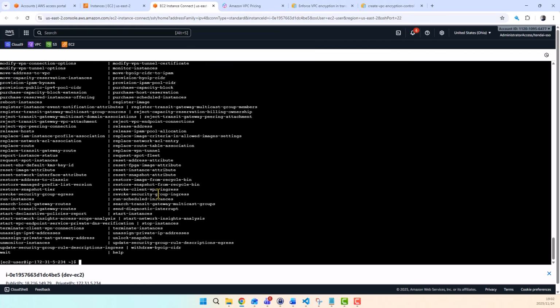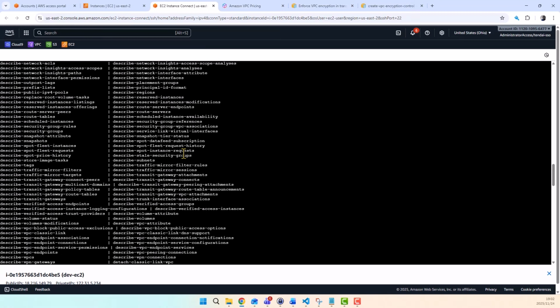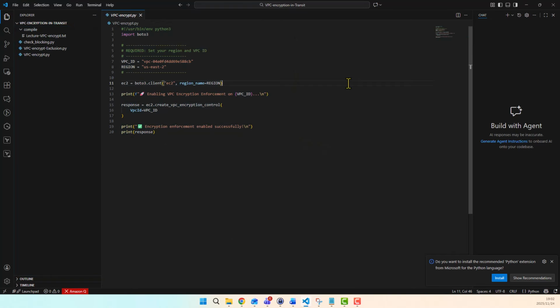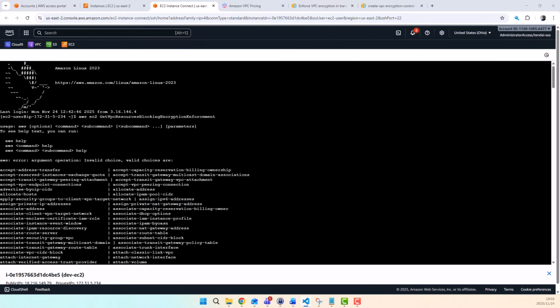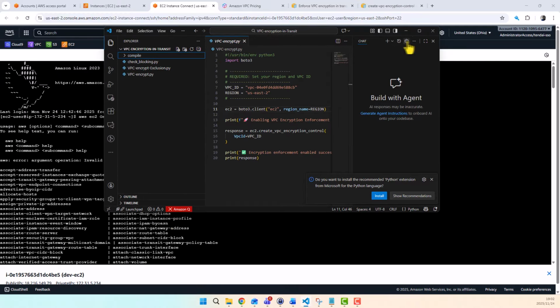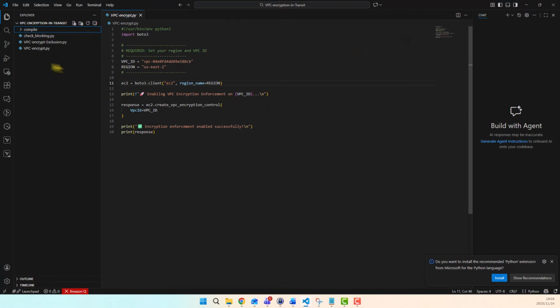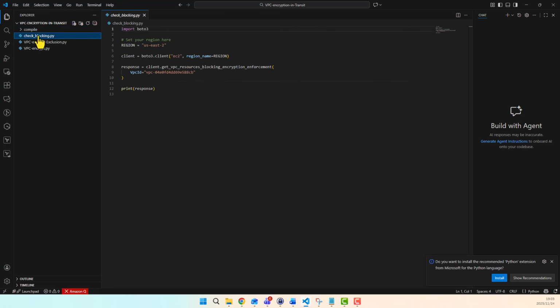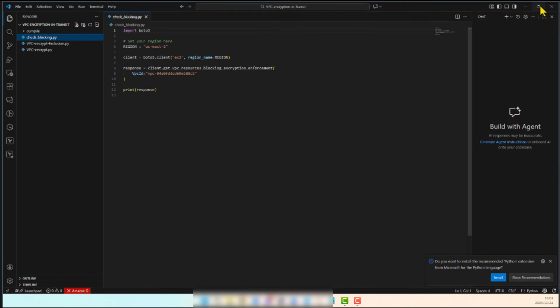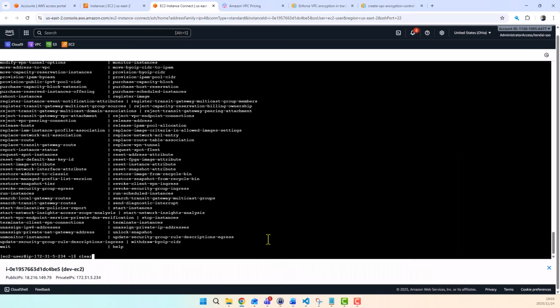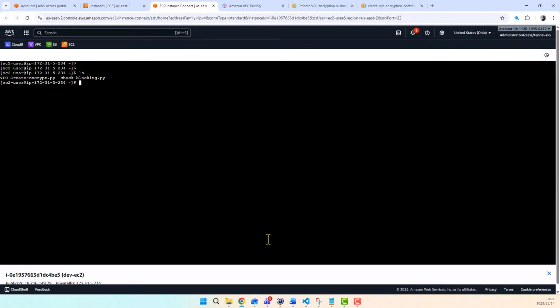As you can see, running the command directly in the CLI results in an error. To work around this, I'm using Python Boto3 to call the underlying API directly. The API calls themselves are valid, so the Python approach works even when the CLI commands don't. Let's look at the same CLI operations implemented inside the Python script. We'll start with the script that performs the compliance check for any resources that could block VPC traffic flows. I'm showing the script in visual here for better visibility. The same script is already preloaded on my EC2 instance. I only need to update the VPC ID parameter.